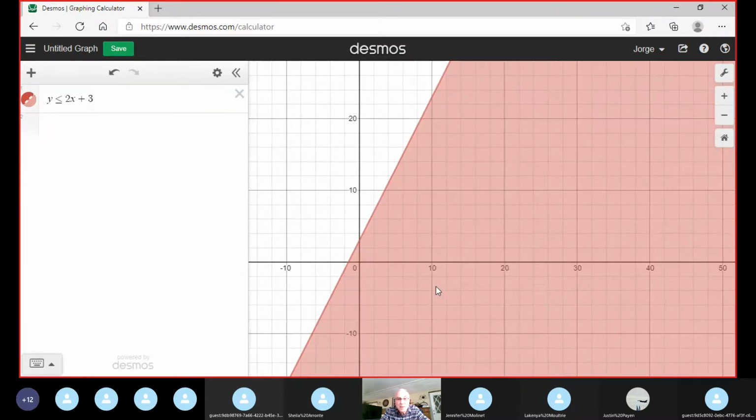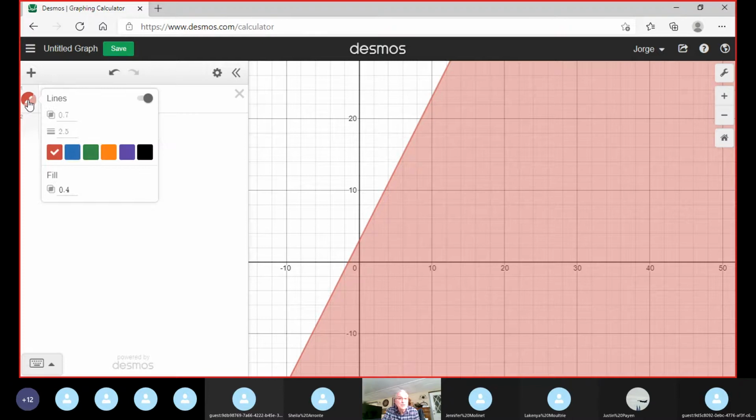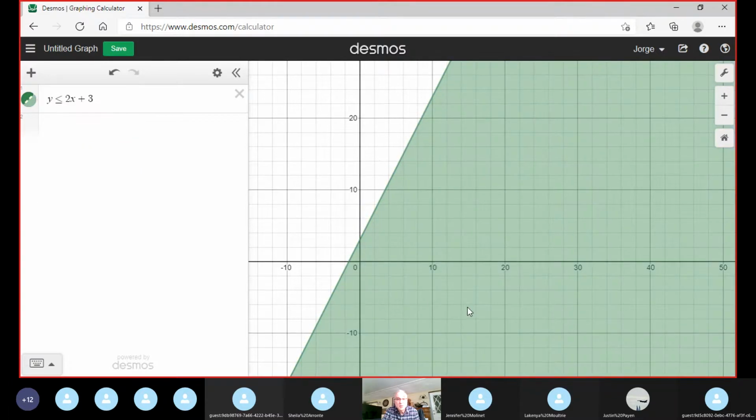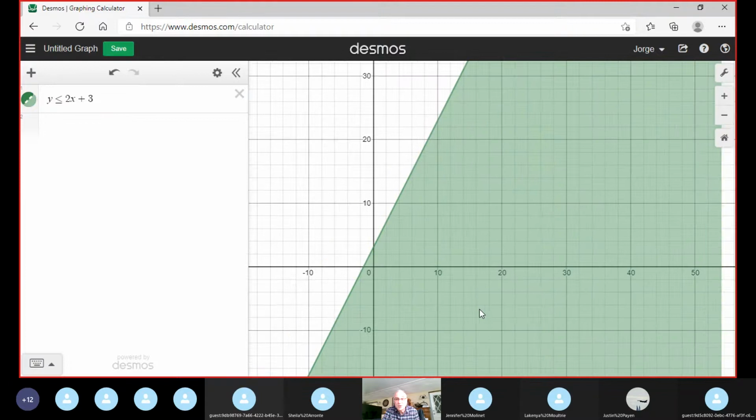I did that in one shot. And that's more fantastic: you put in the inequality, and you see that the solution is the region with the color you select, red in this case. But I can change the color to blue, green, whatever. That's it. Do you understand or no?